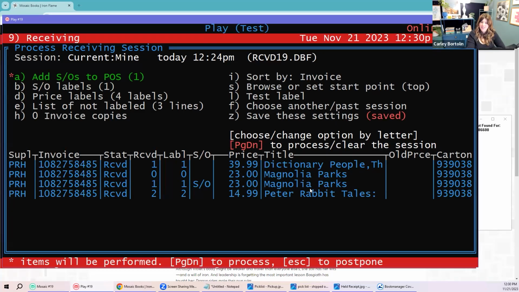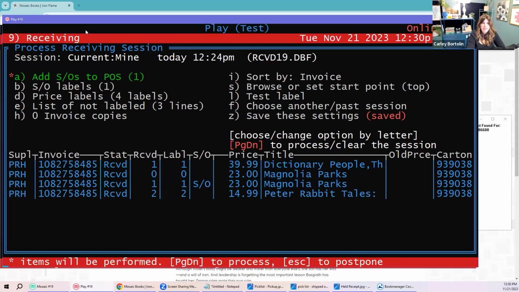It's great that a book is received and that it knows that it's for a special order, but we have to make sure that this book doesn't get put into sort of the inventory that can be reserved against. So this step here, it's going to add the special order to the point of sale. It's going to then add it to that customer with that customer's name attached. If it's been prepaid for, it'll log it as being a prepay. If it hasn't been, then it'll also log that so that I know that that customer has to pay when they pick up, but I have all that information to go by.